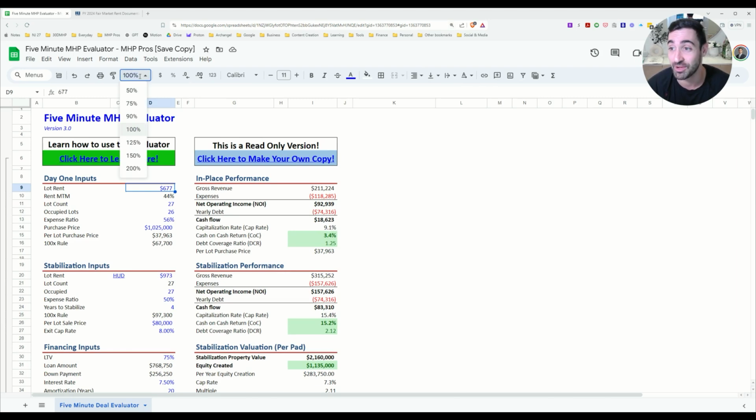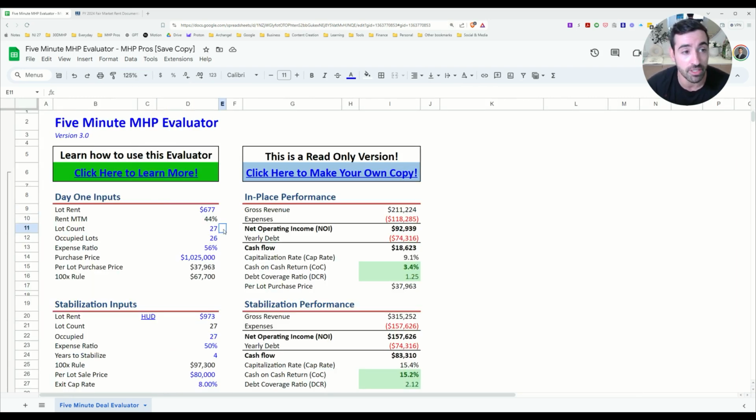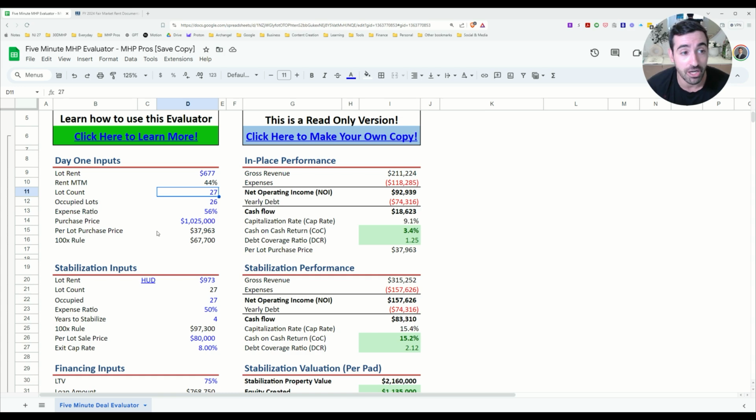The next thing, obviously, that will be listed is what's the size of the park. So, in this case, it's a 27 lot park. The occupied lots: how many of those lots are actually filled with a home, and how many of those homes are filled with tenants or have actually been sold to a tenant? That's also an important input. So when we look at occupied lots here, we're not just talking about physical occupancy, but rather if it's revenue occupied, meaning is there actually someone inside that paying you the lot rent? Important distinction, right? So here we have the occupied lots. There's 26 lots. They're all occupied. They all have tenants inside of them of the 27 total.